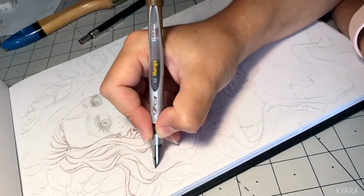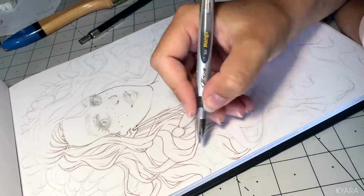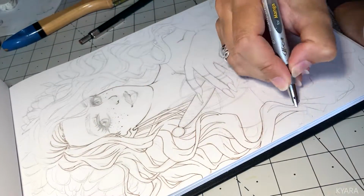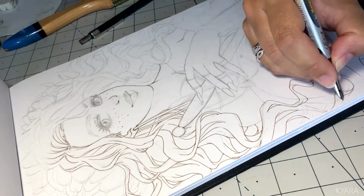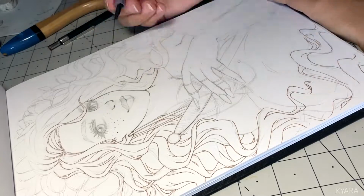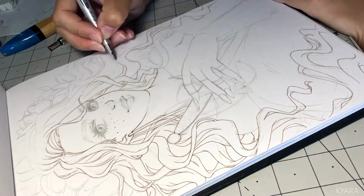First of all, I want to say I am no expert, but I thought it would also be a good tutorial for beginners like me of how I did this coloring. So it's not something too fancy, but I think it looks good for the moment.